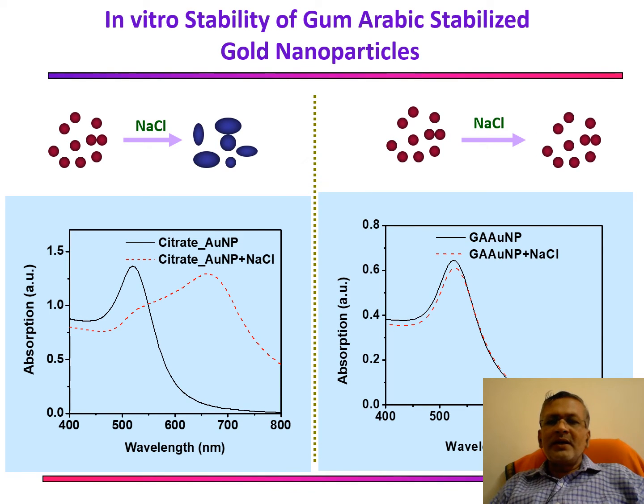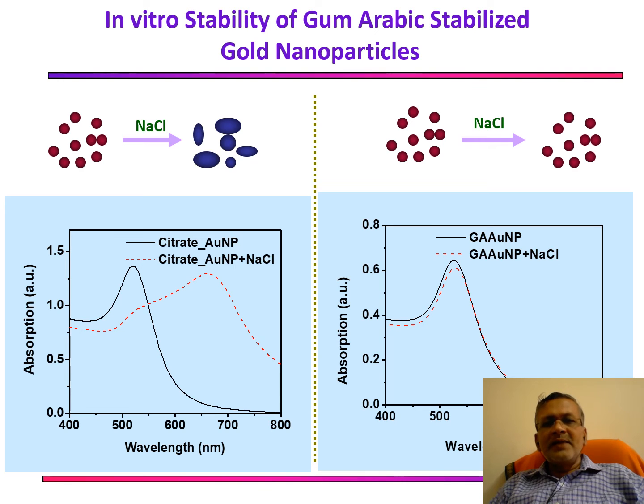Now, to check whether the synthesized gold nanoparticles are nanoparticles or not, it can be easily checked by taking the solution in a test tube and putting it for examination in an ultraviolet visible spectrophotometer. A beautiful surface plasmon band is observed at about 520, 530, 540 nanometer. This represents that we have synthesized the gold nanoparticles.